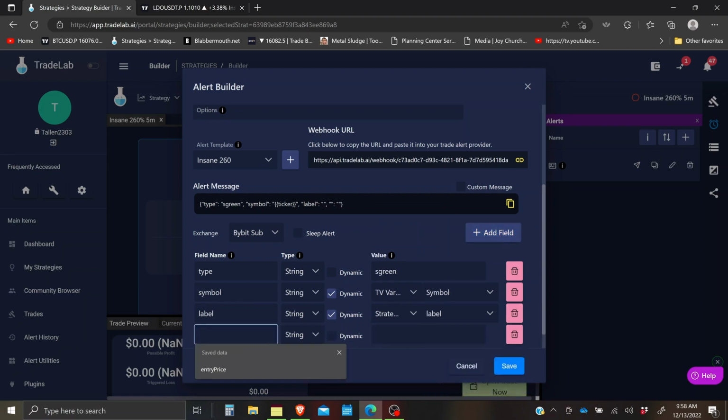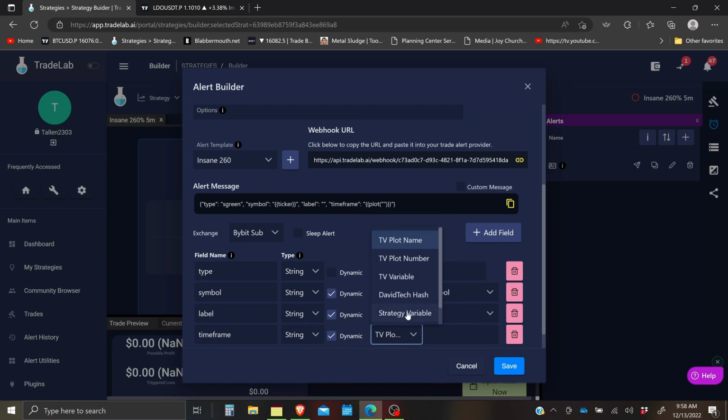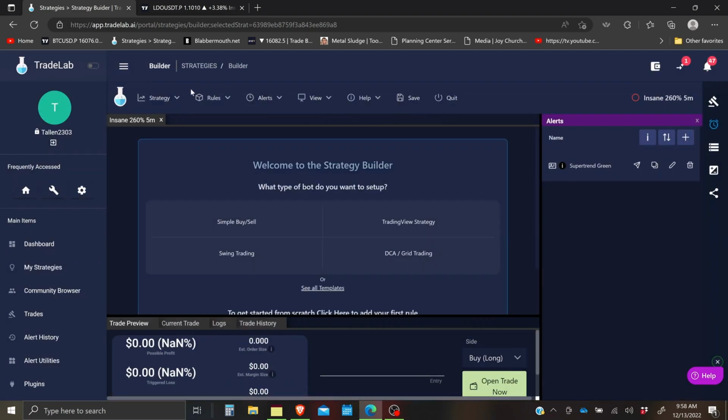Got another field called time frame because we made a variable for that. Gonna make it dynamic. We're going to come off the strategy variable that we made called time frame. Now, when we create this alert in TradingView and TradeLab, the message is going to be unique to what we set up in the strategy builder. And now that we have one alert, I'm going to save this and we'll set it up in here. I'll show you where that comes into play.